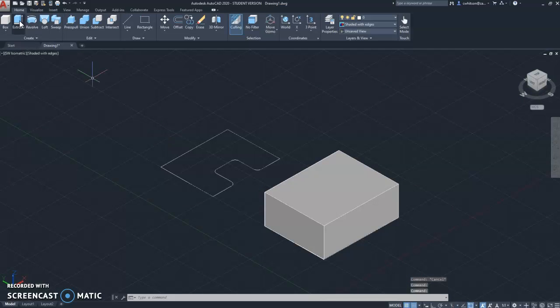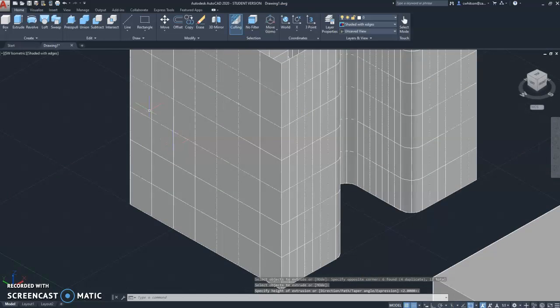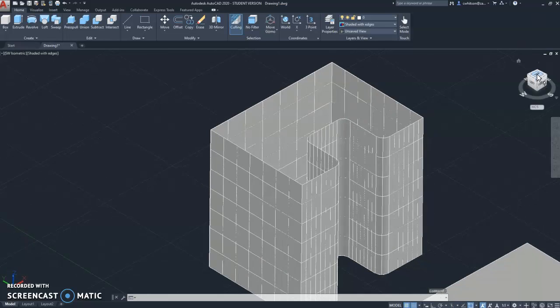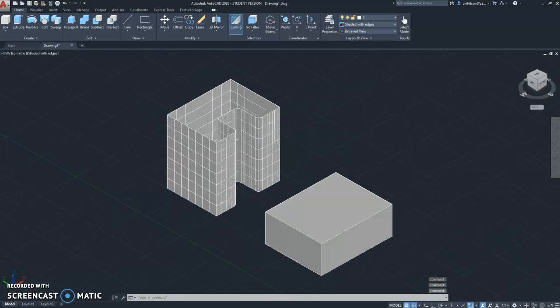And I try to extrude it. So it only lets me select that line. Now I can pick all the lines. I can go around picking all of them. And I can extrude up, but you'll see it has this grid mesh all over it. And then if I actually look at it from above, you can see what I have extruded is not a solid shape, but rather just a hollow shell.